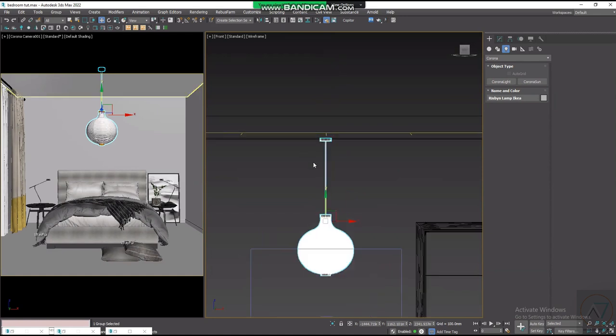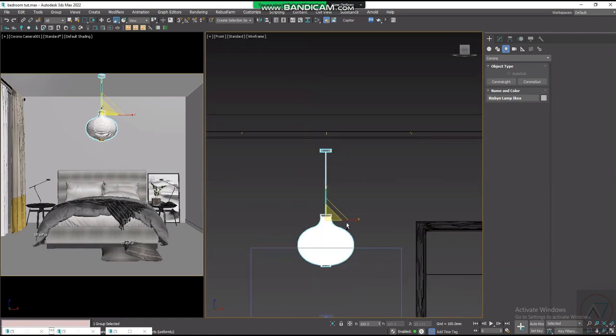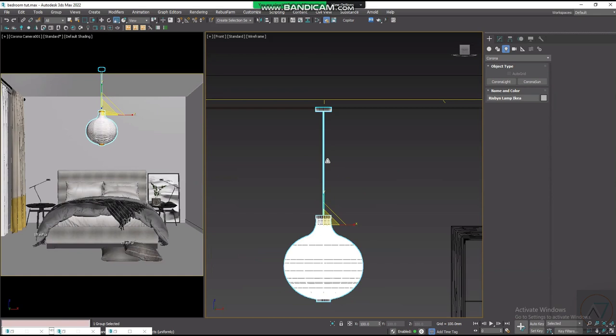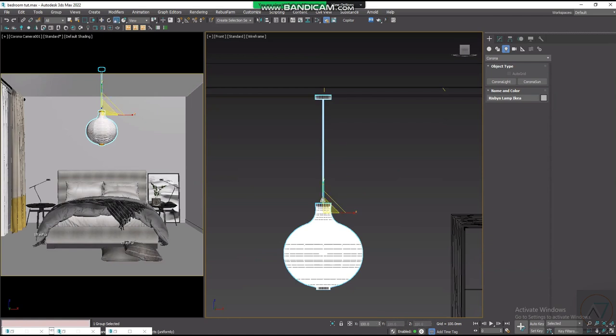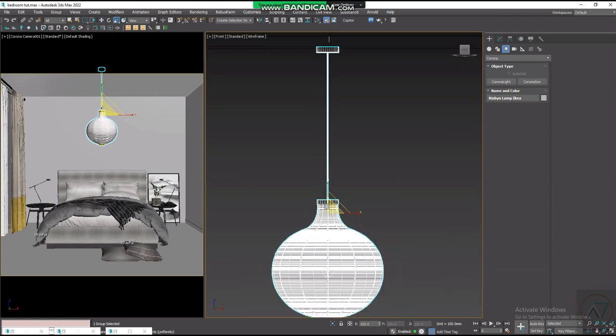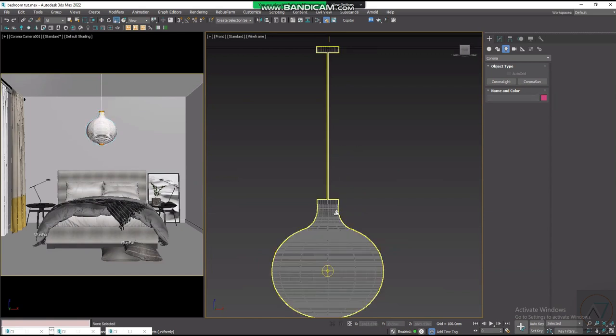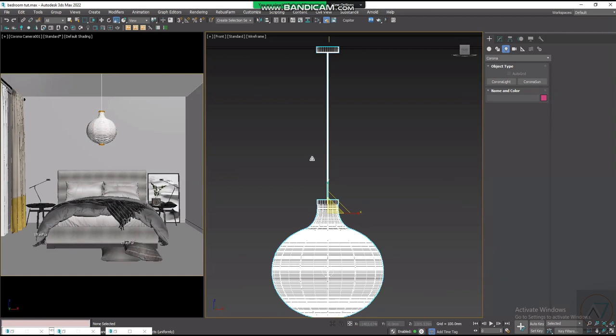I don't want to use scale to scale down the component, because you see that distorts the shape of it. I don't want that, so let me Control Z. There's a way you can re-edit. In 3ds Max, sometimes you need to know a little bit of modeling. Once you click on this, I feel like it's grouped, and I want to get out of the group.